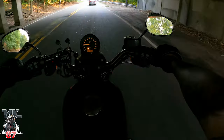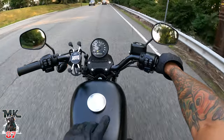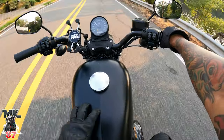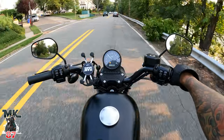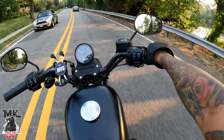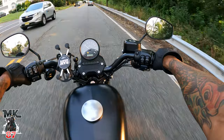This 2019 Iron 883, the reason you're probably gonna be looking at this bike is because A, you are a new rider and you want to get into a small bike, a small cruiser at that. B, you're looking at an affordable bike to get into as well. This being the cheapest Harley Davidson you can buy. For this year, they did raise the price on the Sportster. This bike used to be $8,600 out the door, I think. Now it's around $9,400, if not even higher, correct me if I'm wrong. So they did give it a price bump this year.